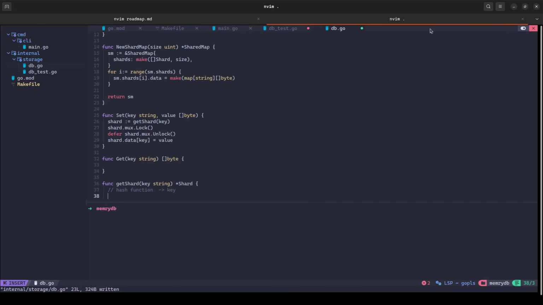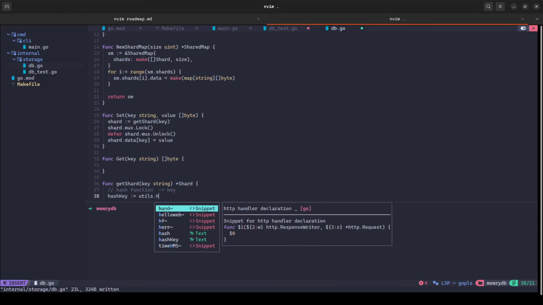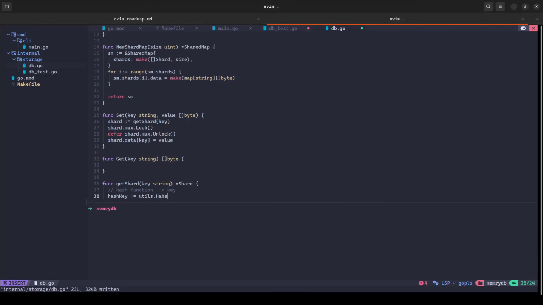So let's say we're not going to write this code here. We're going to have a hash key. Our hash key is going to be equal to a method that we are going to call, a hash method, right?